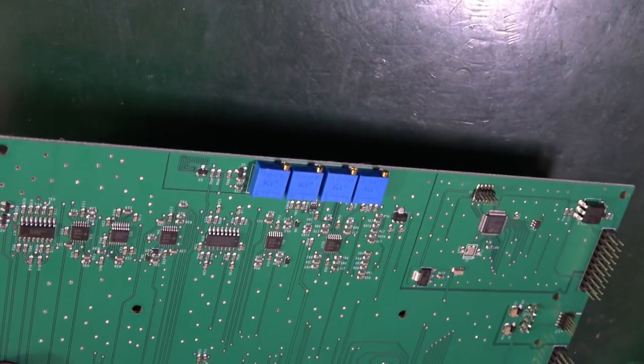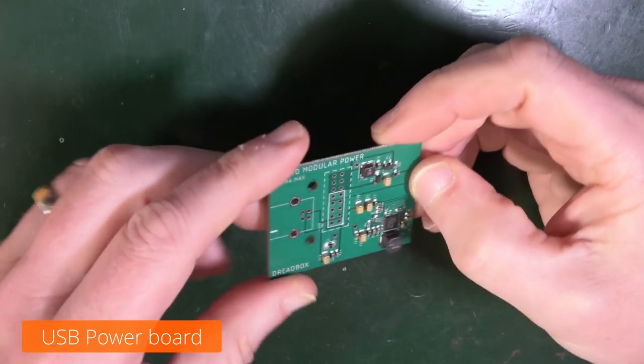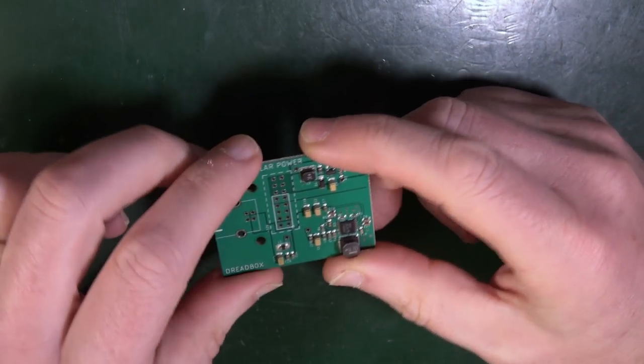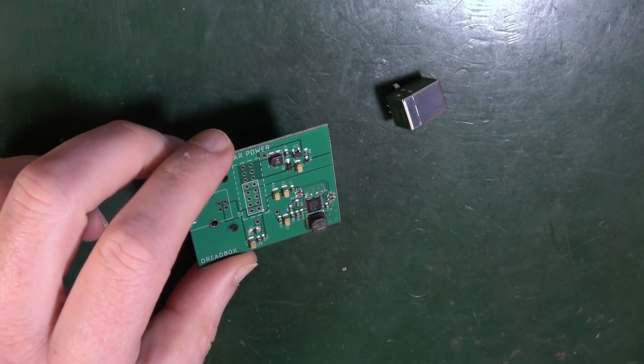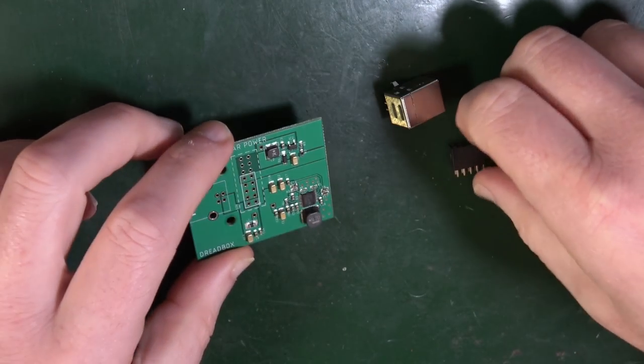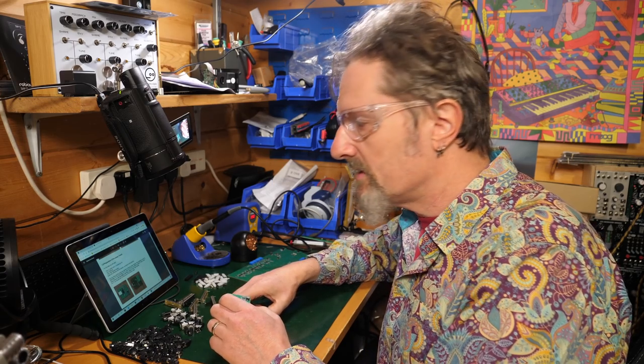Yeah, good. Now we're moving to the power board, which is this fella here. For this step, we're going to need the soldering iron again, the USB jack, and the 10-pin header, just those two bits.